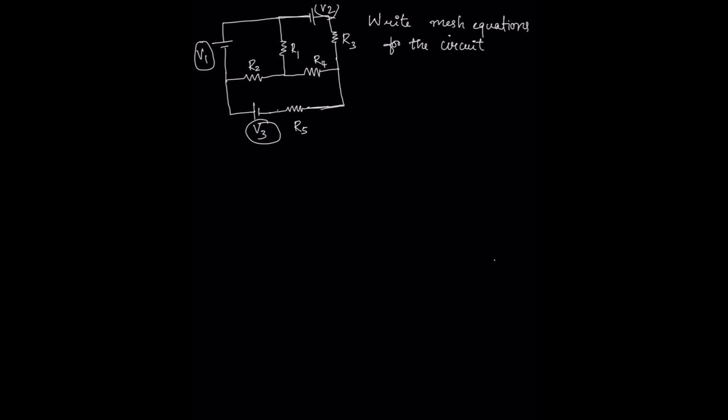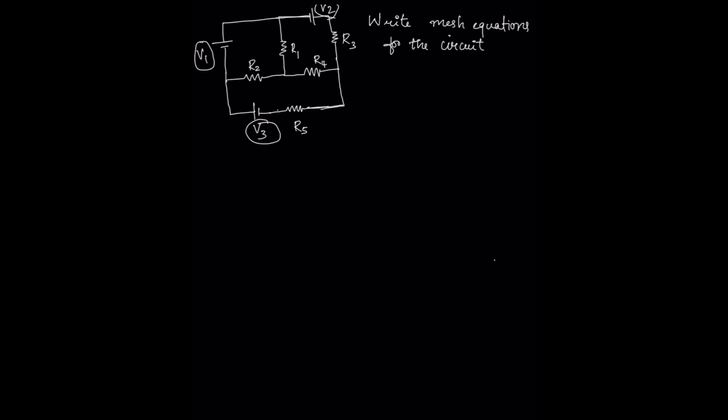In your syllabus, it is given that we have to study Kirchhoff's voltage law and Kirchhoff's current law, that is the mesh analysis and the node analysis, for both DC circuits and AC circuits. This is a pure DC circuit because we have only resistance as the passive elements. If we go to the AC analysis, we will have inductor, capacitor, and resistor. So first we can see how to write the mesh equations of DC circuits. Then it will be easy for you when it comes to the AC analysis.